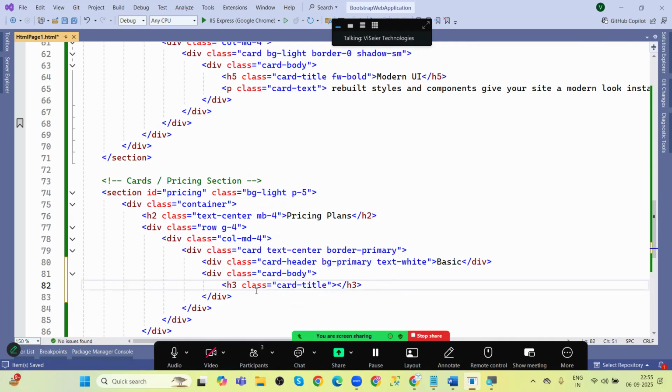The card title is displayed like $9, or else I can use rupees. Dollars or rupees, it's your choice. Here I'm displaying something like 63 rupees per month.